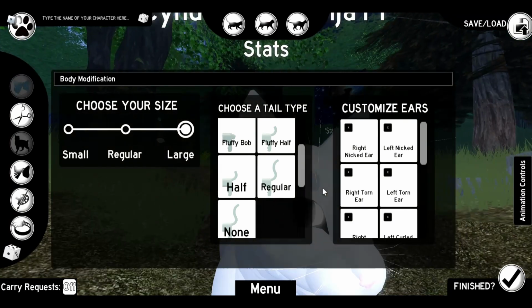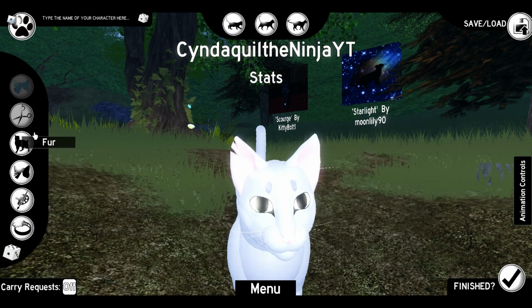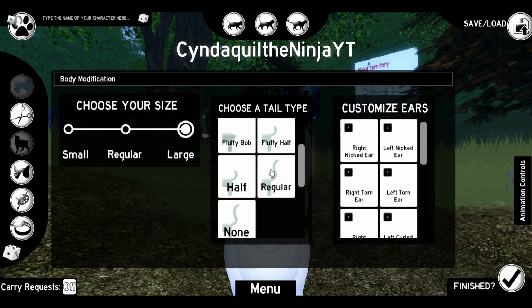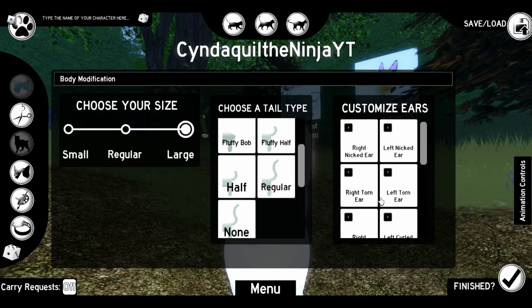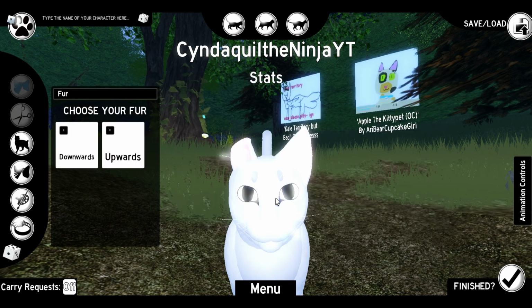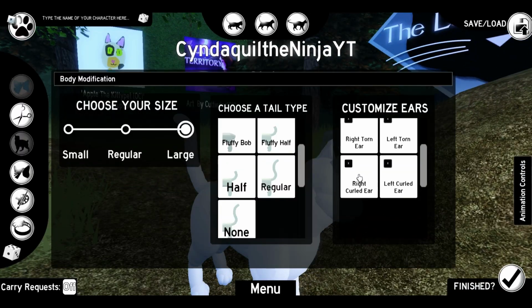You can also choose different kinds of ears. So, let me do this. You do a right nicked ear. A right torn ear. You can also put the different kinds of ears on the different side. Right curled ear. And then back to a regular ear. I think that reverts it back to the normal ear.